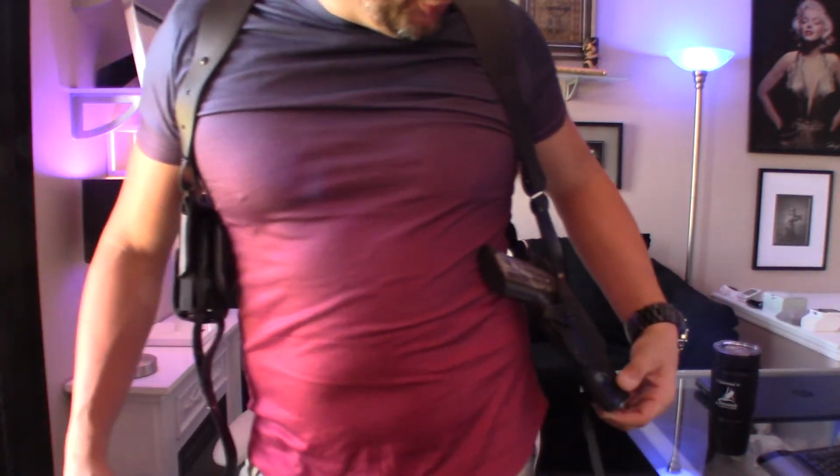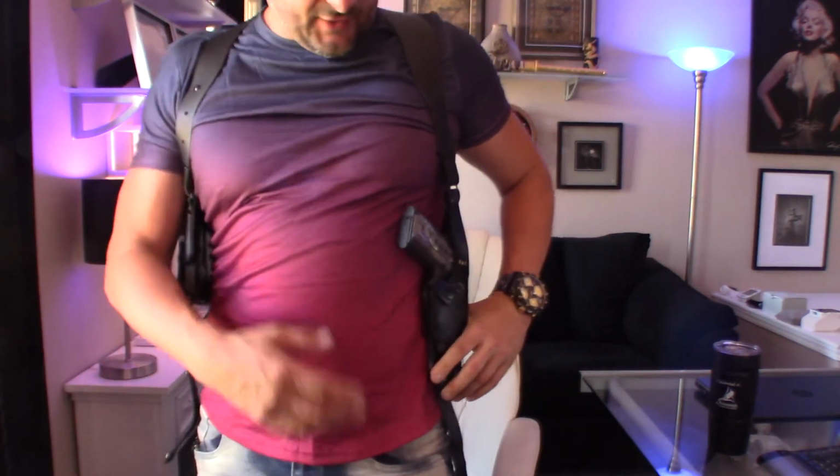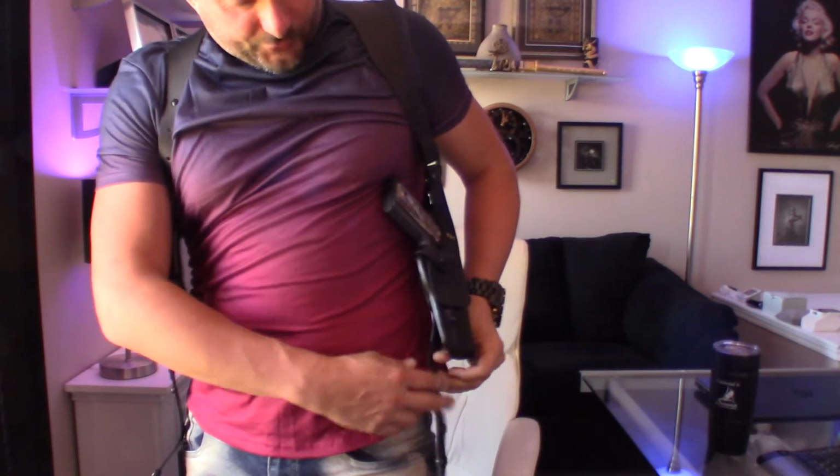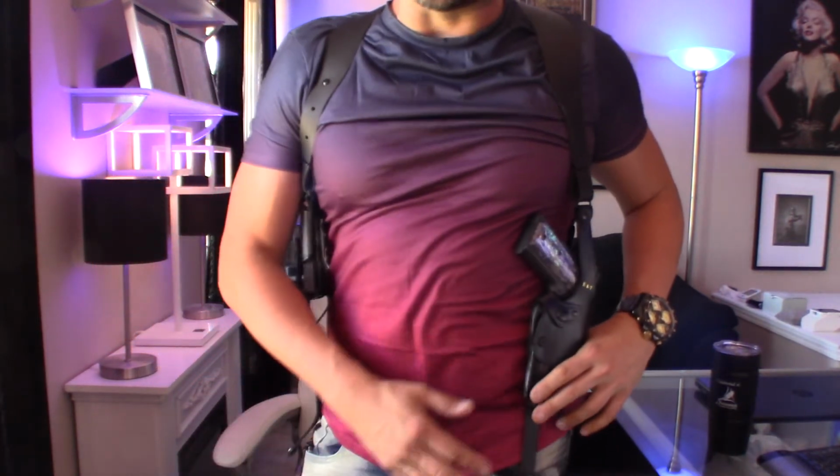So you need something to hold it down. Now, I don't know if every single shoulder holster acts like that, but at least on this particular one, you need something to hold this down to your hip. It is something that I do want to mention because when I do these product reviews, I also want to give the company information on their design. And this isn't really a negative. I don't want it to come across that way.